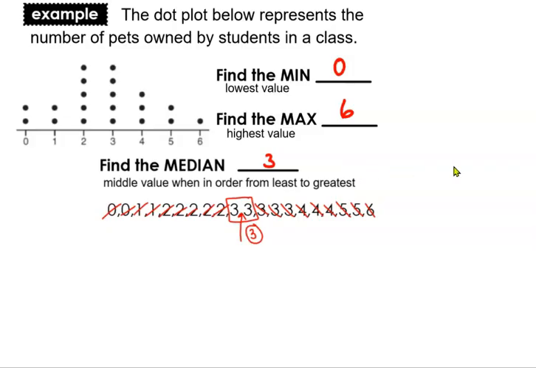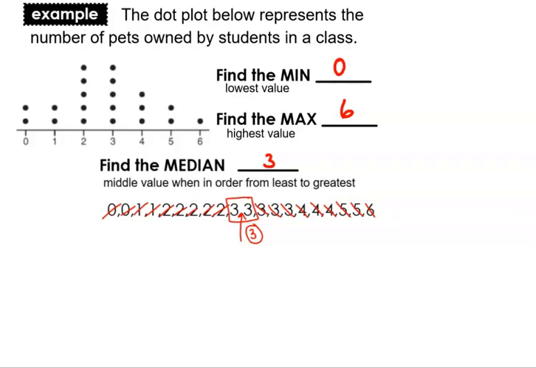If you were asked to find the median, which is the middle value when you order all of the numbers from least to greatest, then you'd have to write out the digits like I did here. 0, 0, 0, 1, etc. And then you can cross off 1 data point from the bottom and 1 data point from the top, 1 data point from the bottom and 1 data point from the top, until you get to the middle. If there are 2 numbers left in the middle, then you would take the average of those. Now 3 and 3 are a repeat, so that means the median is 3.